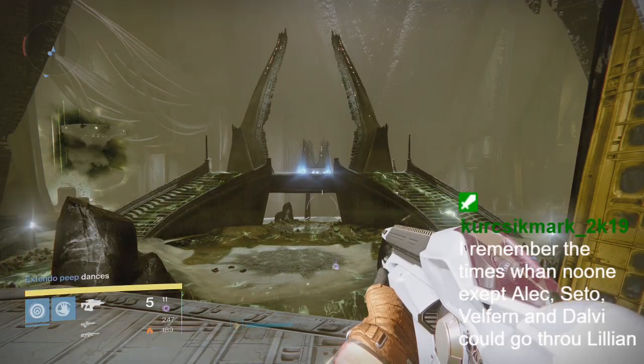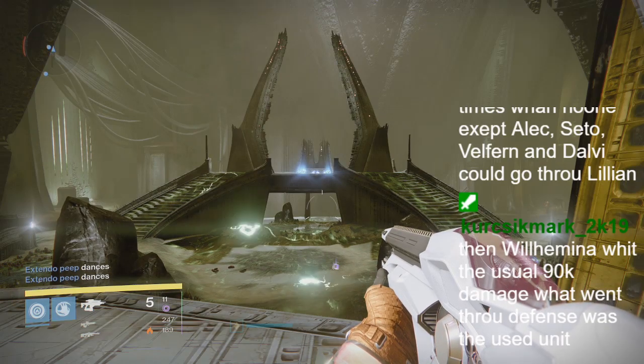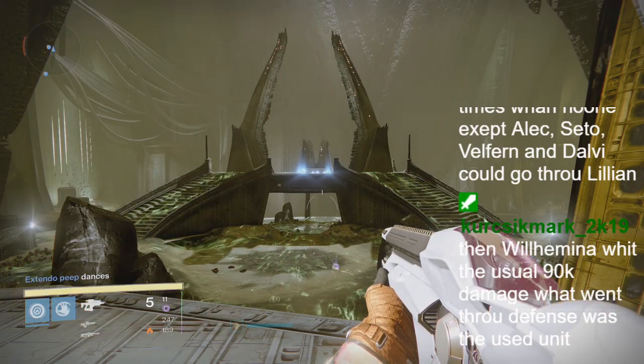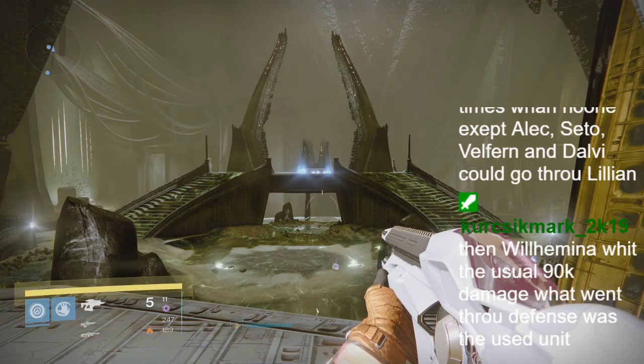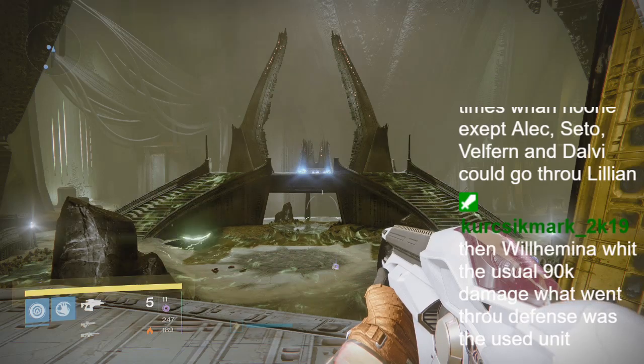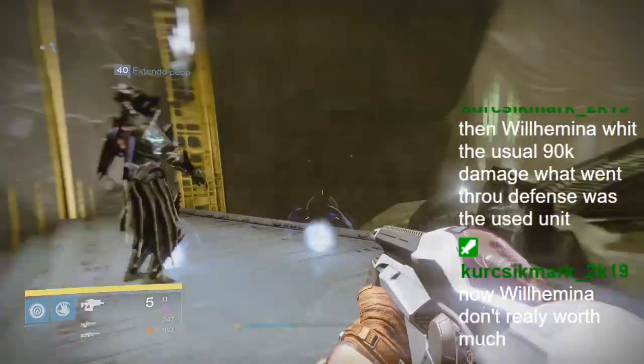Remember times when no one except Alec went through defenses, was the used unit. Then Wilhelmina with the usual 90k damage, what went through defense was the used unit. Yeah, they keep changing it, which is cool.